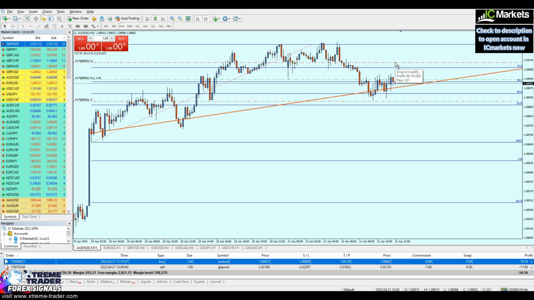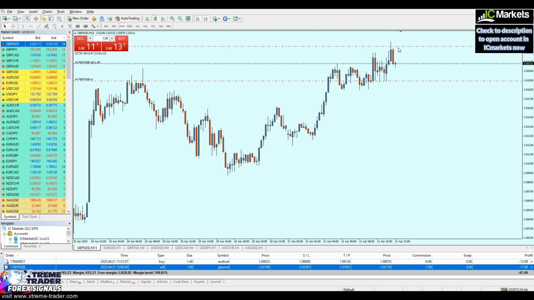We are risking here $109, and on the other trade we are risking $117. That's going to be enough. Actually, I cannot open any more trades until one of these trades expires. So let me know, please, guys.